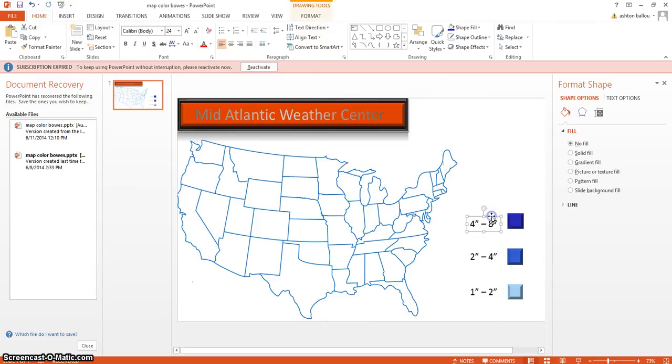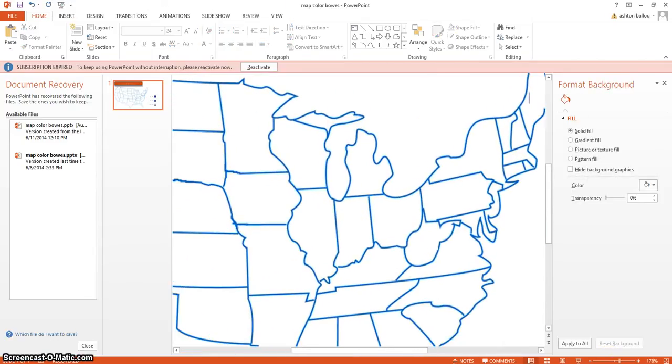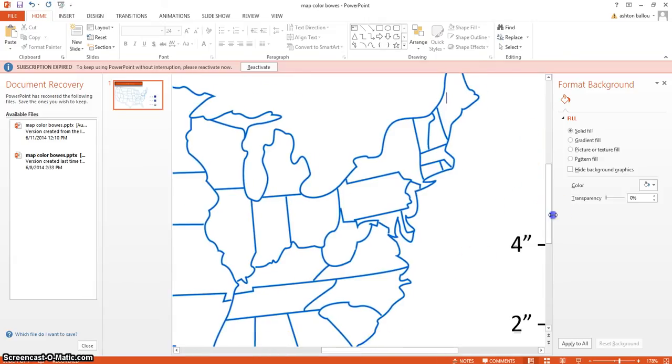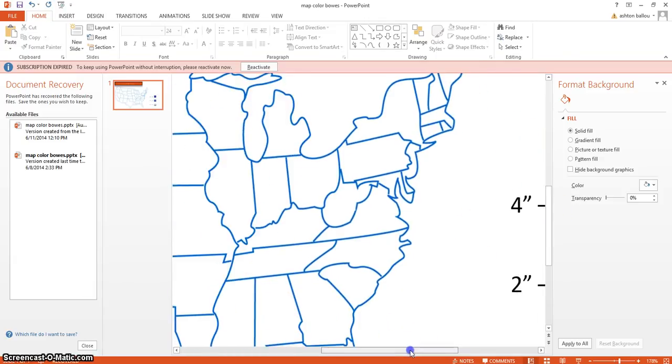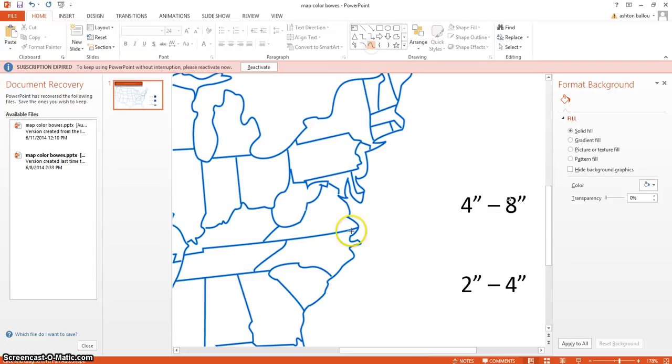Usually you would have a lot more bars coming all the way up to 18 inches or something, but I'm just trying to make it brief, like I said. So we're going to zoom it in, and let's say this is going to be a nor'easter, a cool nor'easter, and a big storm going pretty far south. Okay, so what we'll do.